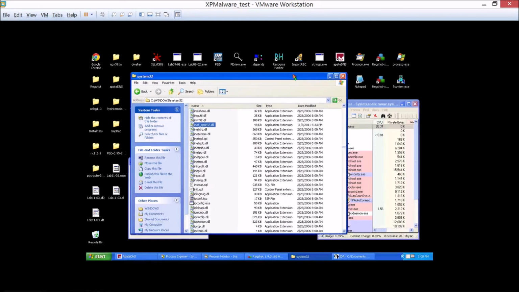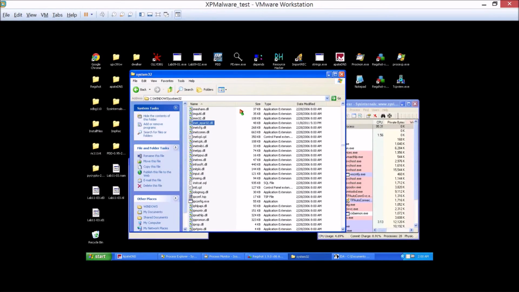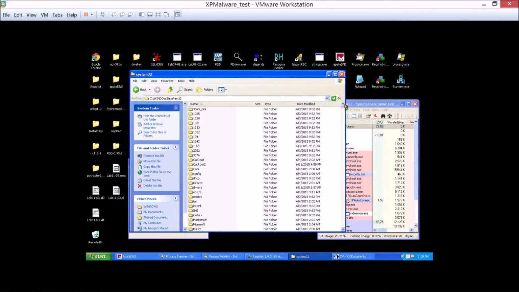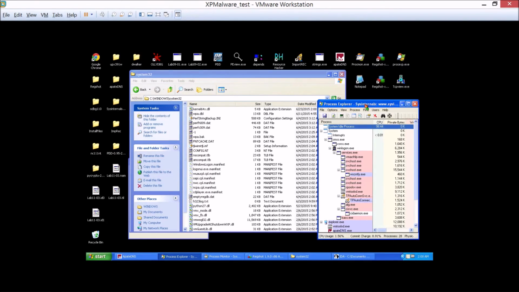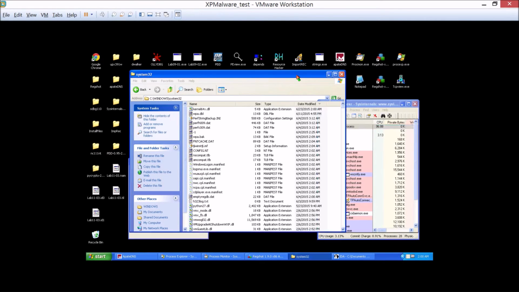Size, probably the same file. Okay, so looks like I put the DLL in system32. That's about all I can figure out at this point. Basic dynamic analysis.